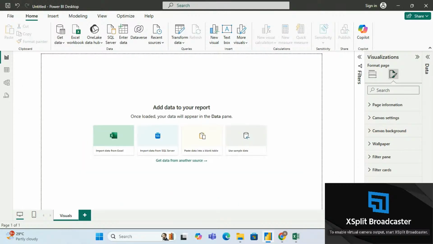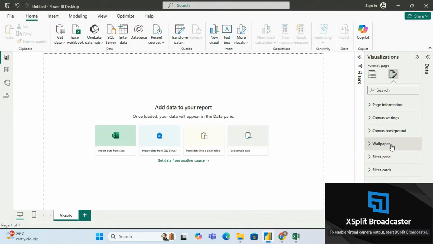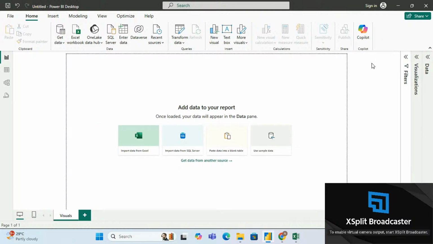Perfect. What if I want to format the wallpaper? Where is the wallpaper, first of all? Wallpaper means this one, friends. These dotted lines are called the canvas.